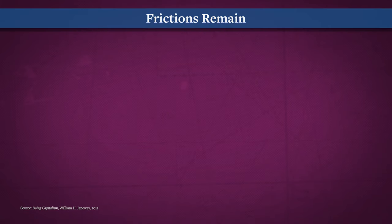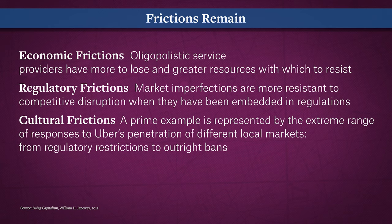Digitalization of physical activities transforms atoms into bits. Digitalization eliminates technological frictions, but other frictions remain. All of these real-world frictions can slow down the diffusion of innovation and the growth of the disruptors — they may even call into question the long-term sustainability of the digital disruptors. Recall the discussion of the unicorn bubble in Lecture 3. Note that a characteristic flaw in the worldview of those who know they are inventing a new world is not to pay attention to how this world came into existence and how it works — until it bites them in the ass.